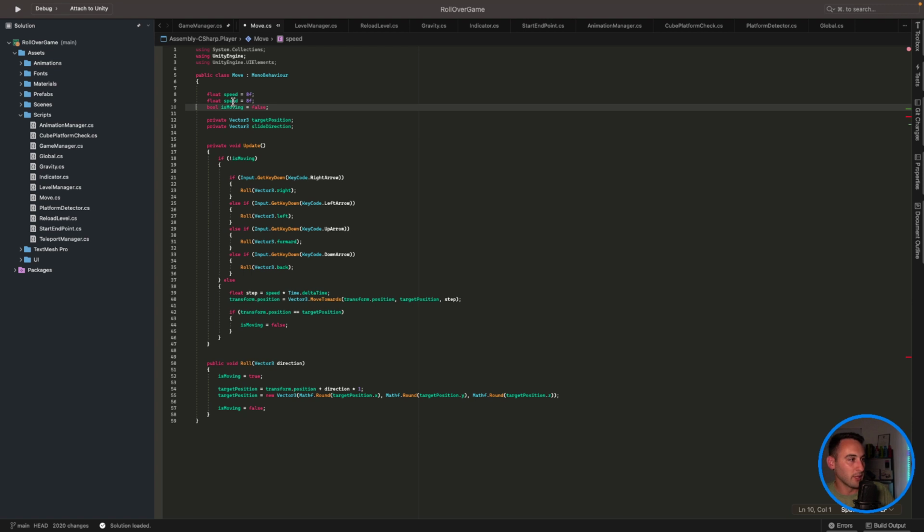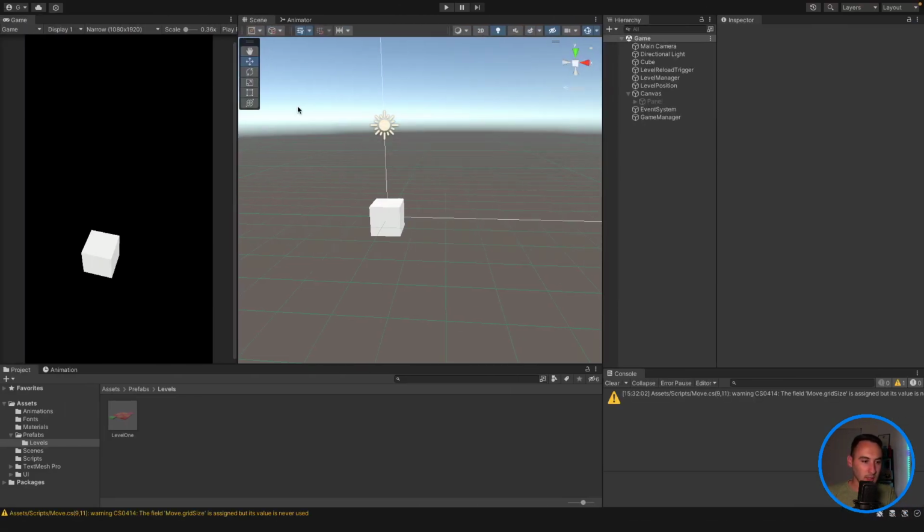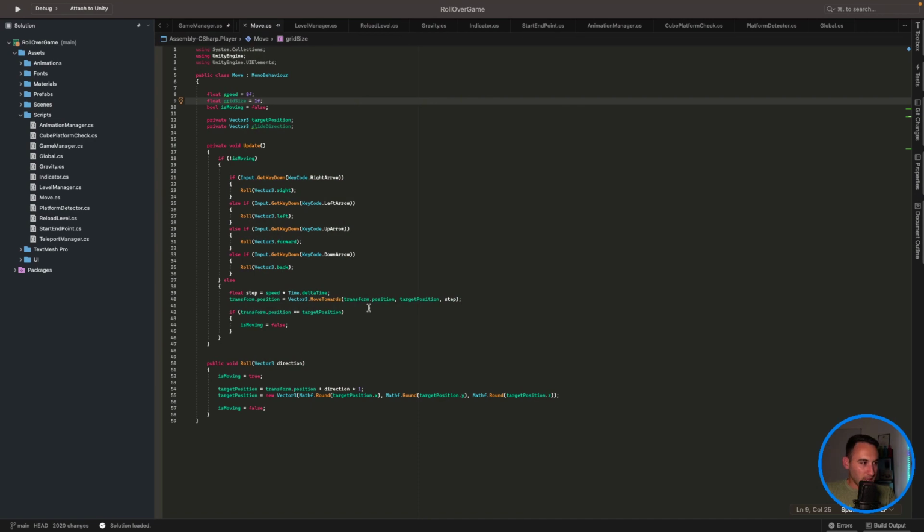We can just copy and paste that and change this to grid size. So this is going to tell us how far we want our cube to slide. We're just going to make it 1, because I think our platforms are 1 unit in size. So it's going to go from the middle of the previous one to the middle of the next one, which is going to be 1. So that should be fine.